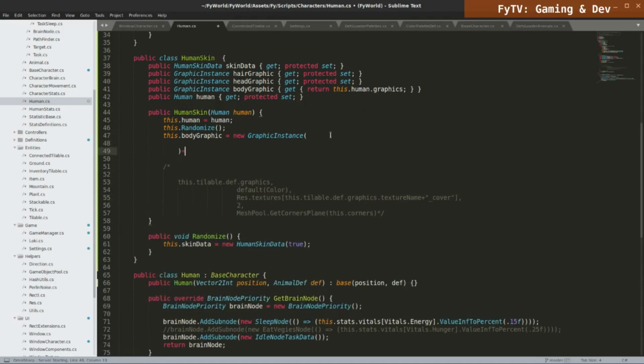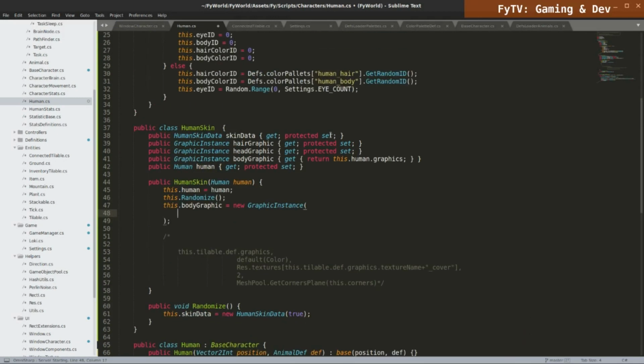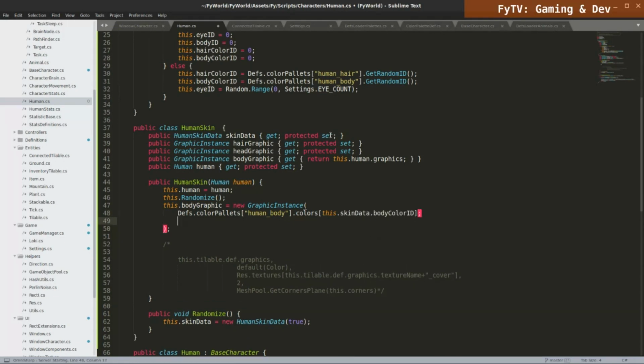So we need the color, right? So the color is depth.color palettes.human body, and this is gonna be dot colors, this dot skin data dot human body color ID, right? So that's the color, right?